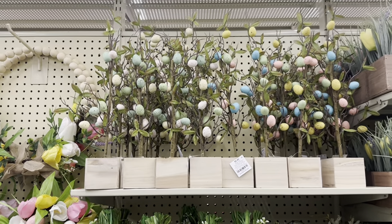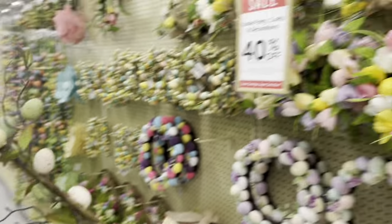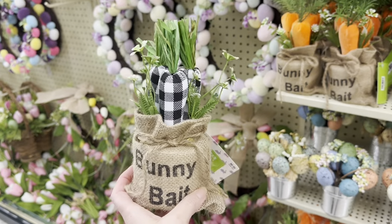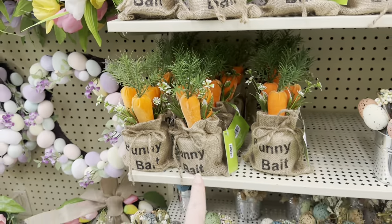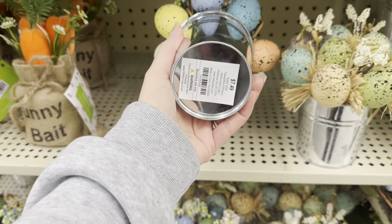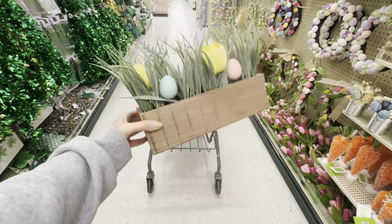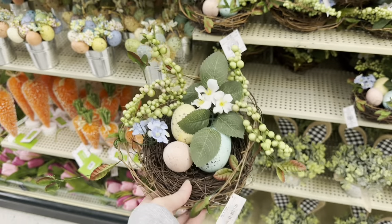You have these beautiful little egg trees in little wooden crates, $8.49. You've got the greens, and then one with yellow, blue, and green, and pink. And look at this — $6.99 — that little burlap bag bunny bait. You've got the buffalo check and the orange one. And $7.49 for this with two different colors. Look how full this is — $17.99, really full. The beautiful little nest to decorate — it's got three eggs, $11.99 with all the little berries.